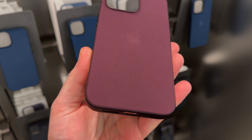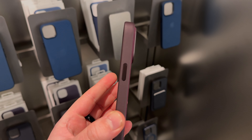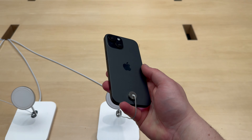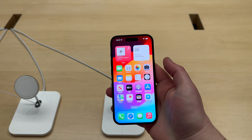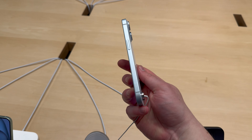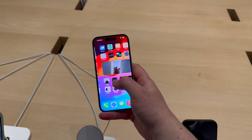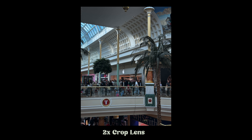Then I went to the Apple Store to check out some of the other models and colors. The natural titanium color is interesting — it's pretty nice but just not my sort of thing. I also had a look at the fine woven cases — the color is nice but I'm just not a huge fan; I don't feel like they'll hold up well over time. Something interesting to me is that the standard iPhone 15 in black really looks like a Pro model from last year. And the blue iPhone — there was some controversy — it definitely looks mostly white with just a hint of blue.